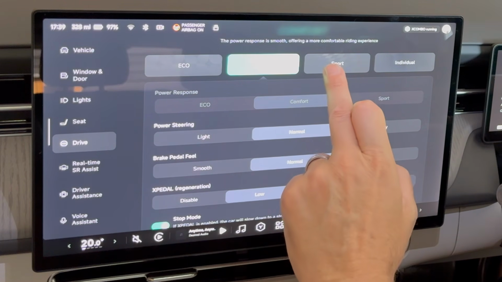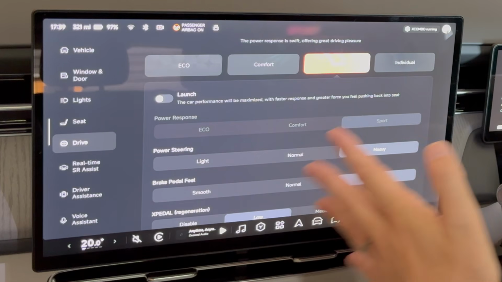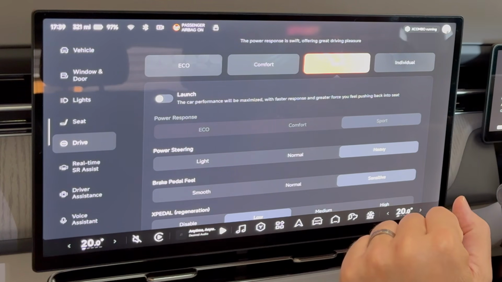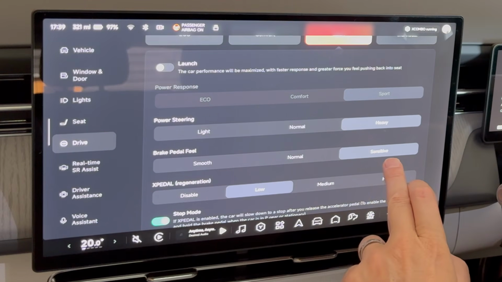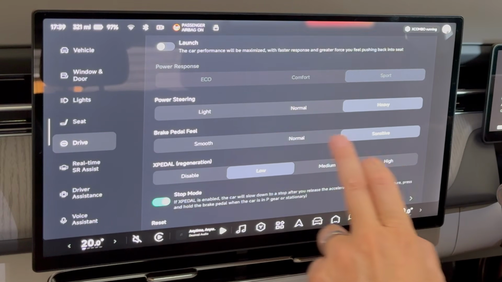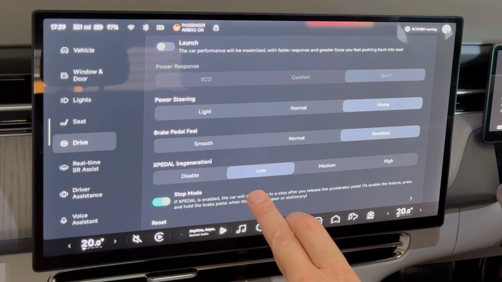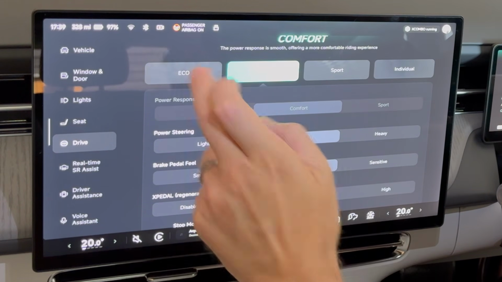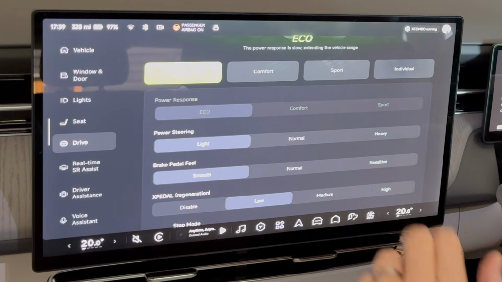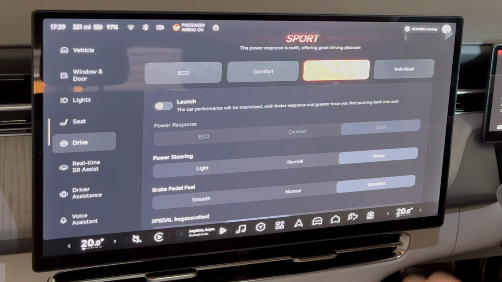If we go to sport mode, then everything goes up to the maximum. Power response is obviously sport, power steering is heavy, brake pedal feel is sensitive. It doesn't change the regeneration, I notice, in any of these modes. It keeps it on low on every single one, and they're all reset to the default for this video.